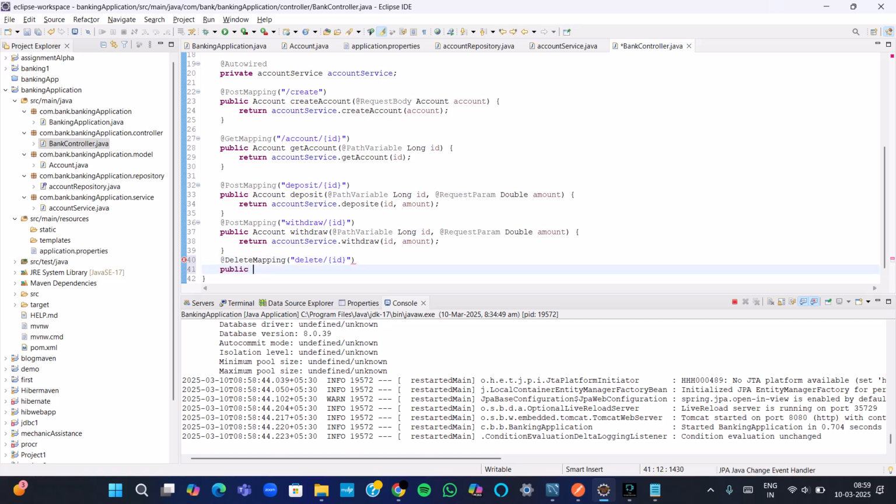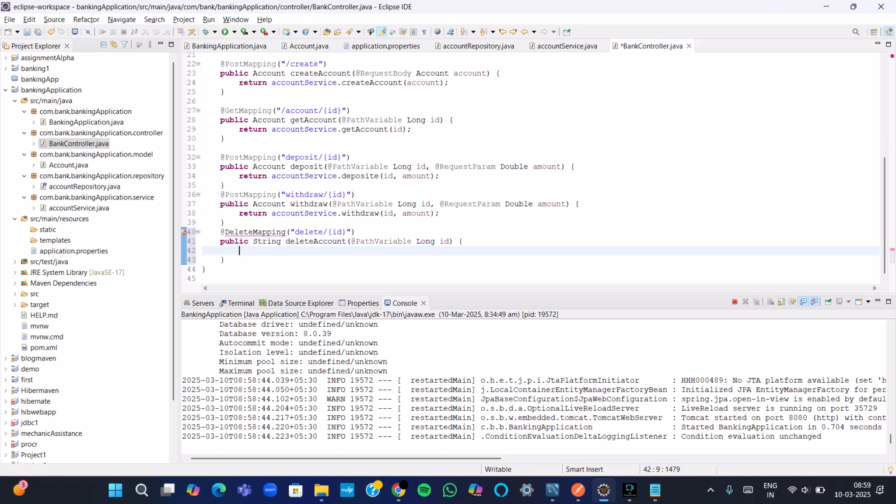So let's add public string, and let's return service dot delete account by ID.